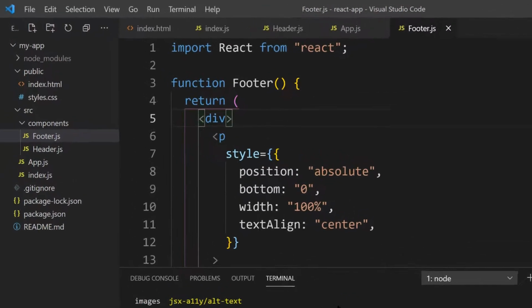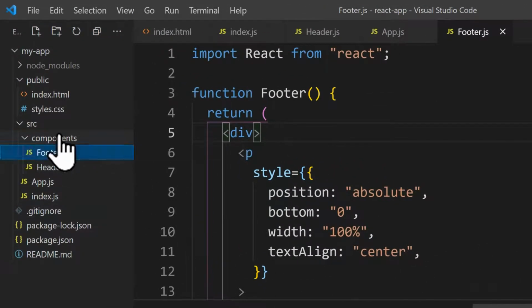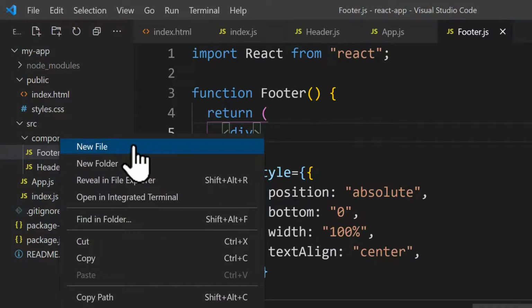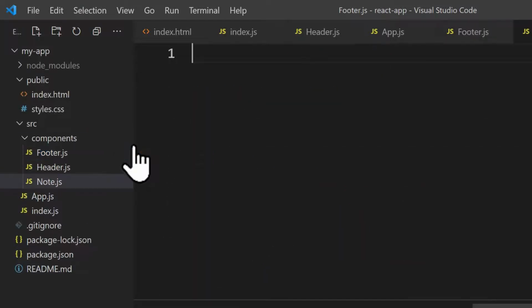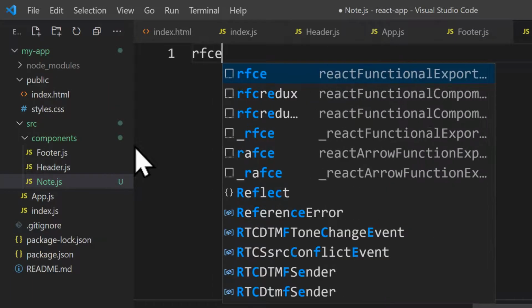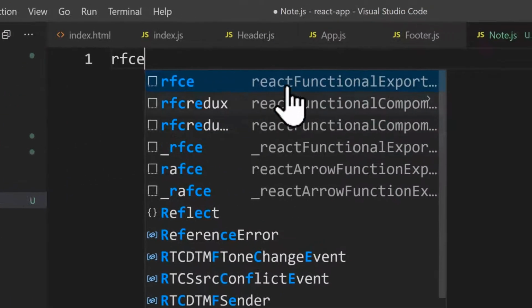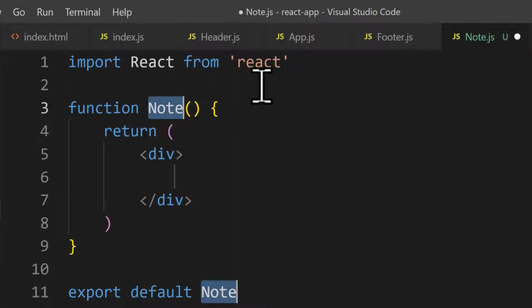We right-click on Components folder, click on New File, and we create a file named note.js. Again, we use the ES7 extension. We write RFC, and we click on the first auto-suggestion to create the functional component with export.